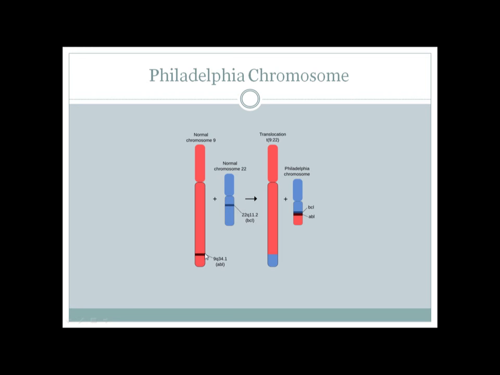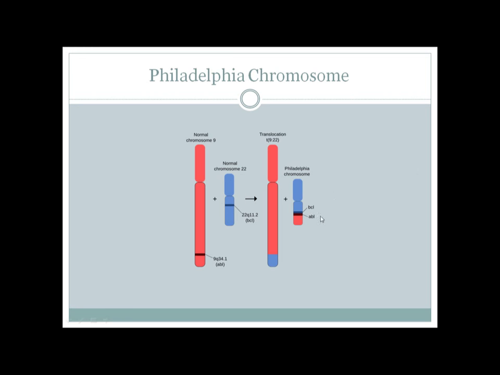In the case of Philadelphia chromosome formation, from the 9th chromosome, the ABL portion gets out and combines with the BCR portion of the 22nd chromosome, and there is an exchange of some other material. So you can see this is the orange one, this is the blue one, and this orange one will go instead of the blue one, and the blue one will come in the location of the orange one. So there is formation of a hybrid gene, which is called the BCR-ABL fusion gene. The newly formed mutated chromosome, or translocated chromosome, is called the Philadelphia chromosome, which was actually discovered in Philadelphia.